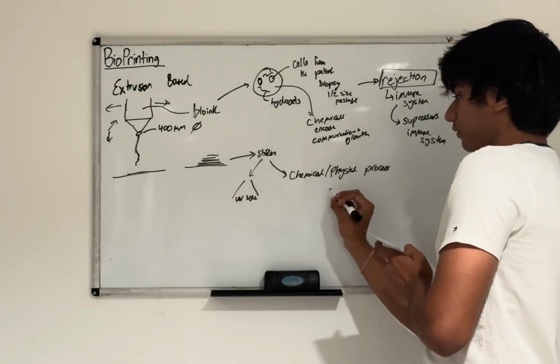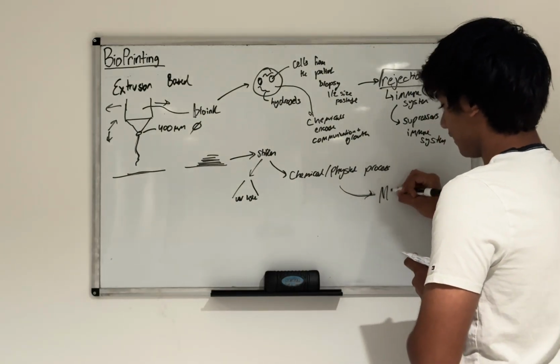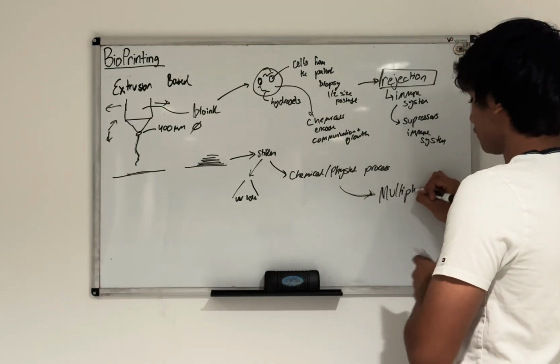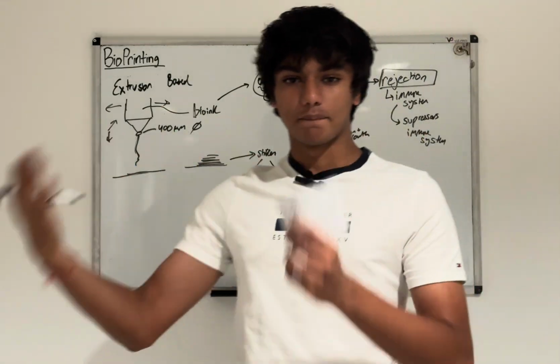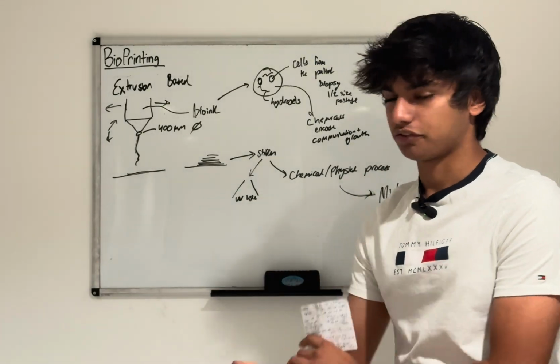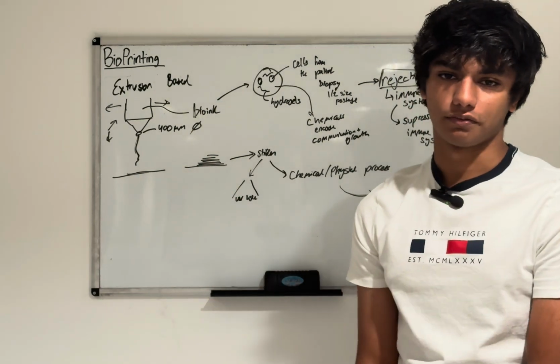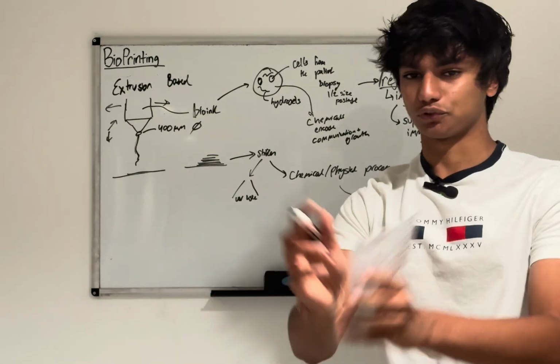Oh yeah, but you also need to wait for it to multiply. So after this process, you have to wait for the cells to multiply and to actually create the tissue. Because what you're doing is setting up basically the base of whatever you're creating, and then the cells actually have to multiply and do most of the work once you've created the structure for them to multiply in.